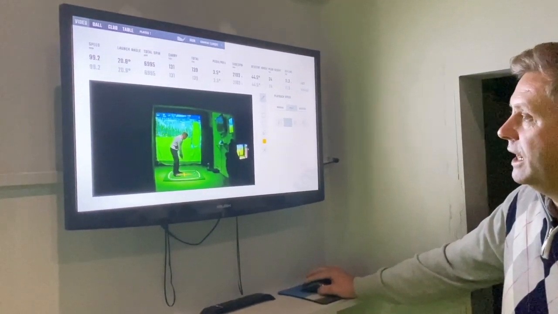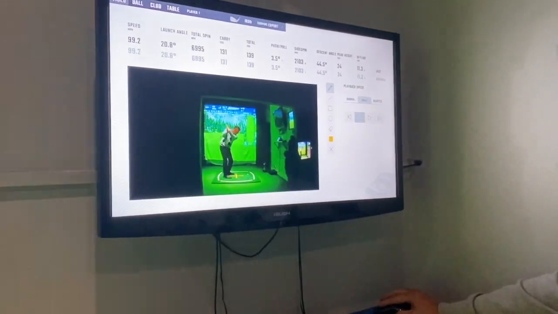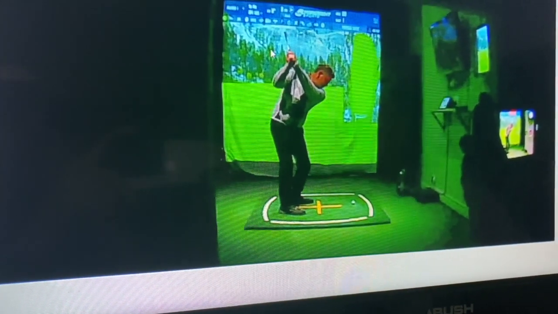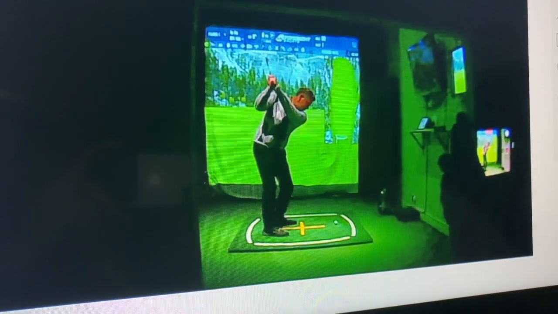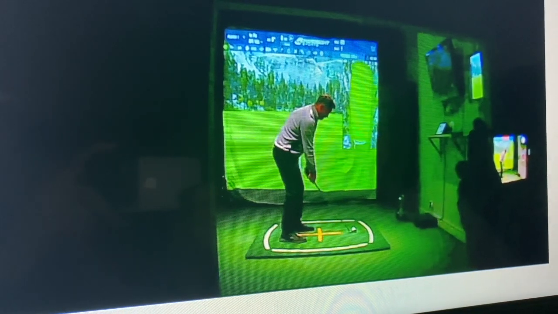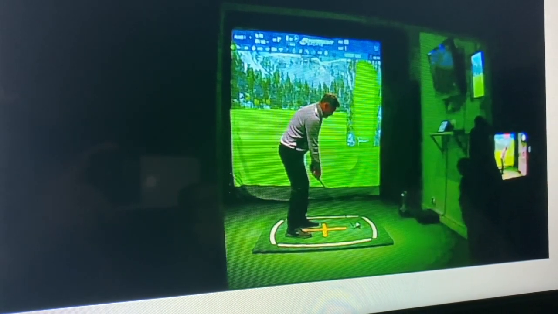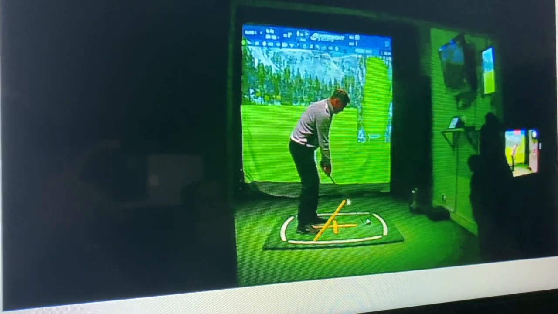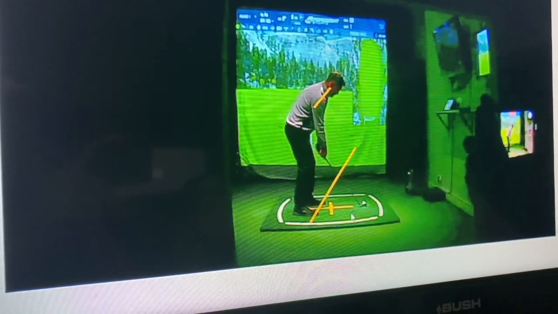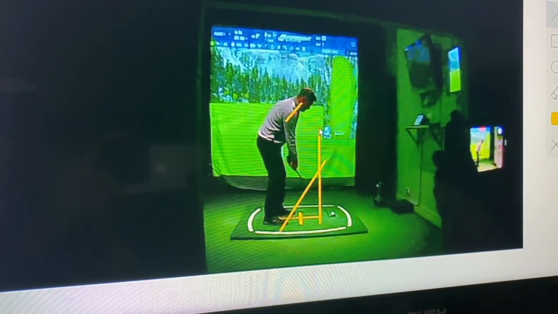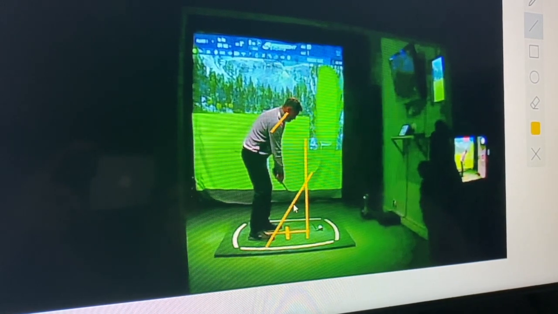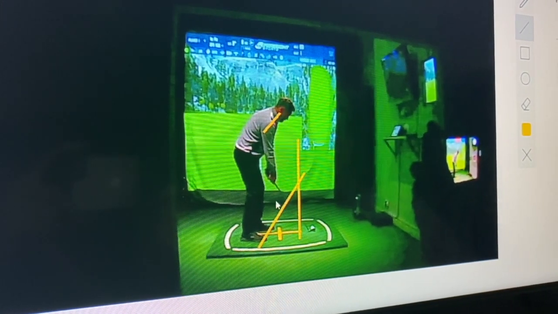So we go back again. As you can see here, I've picked the club up quite steeply, so my hands are quite close to my head. Normally we'd like to see the hands further back here. So let's have a look why. Let's go back to address. At address, as you can see, I'm aiming to the right. I'm a little bit closed, even though the target is here. So what happens is my brain knows, even though I'm unaware of this, because it's obviously a subconscious movement, that I'm aiming to the right.